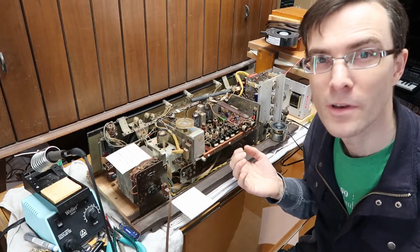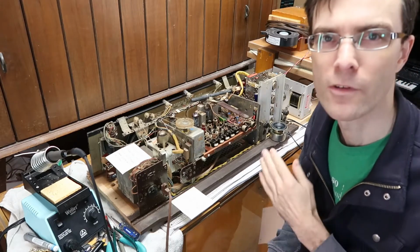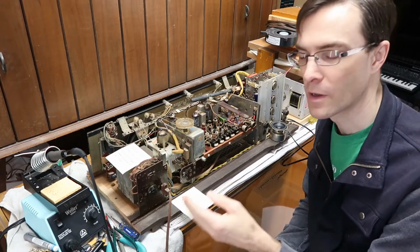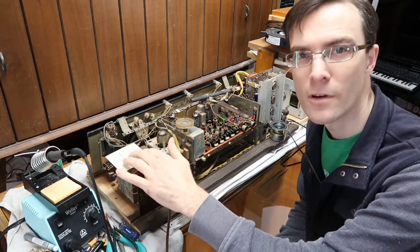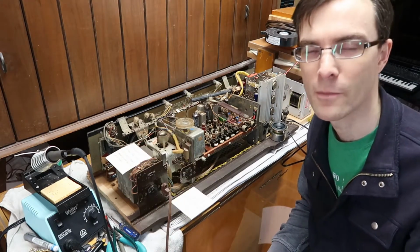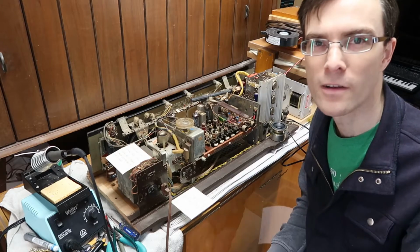Well, so far it's been about 8 hours worth of work, but I think I got all the capacitors replaced in here that could be bad, which are the electrolytic capacitors. Now, I was really hoping that when I plugged it in and turned it on that it was going to work, but it didn't. The transformer here smelled really bad after about 10 minutes, like burning tar or something.